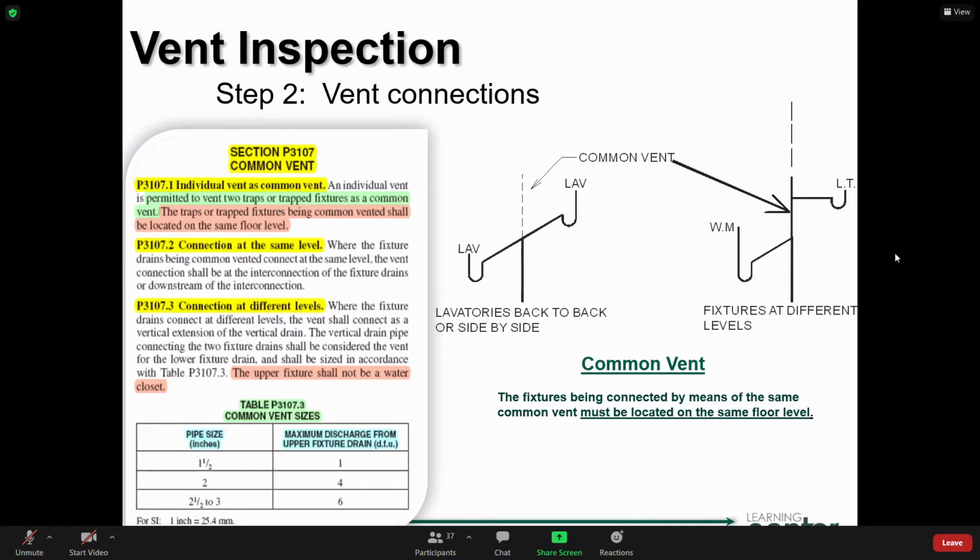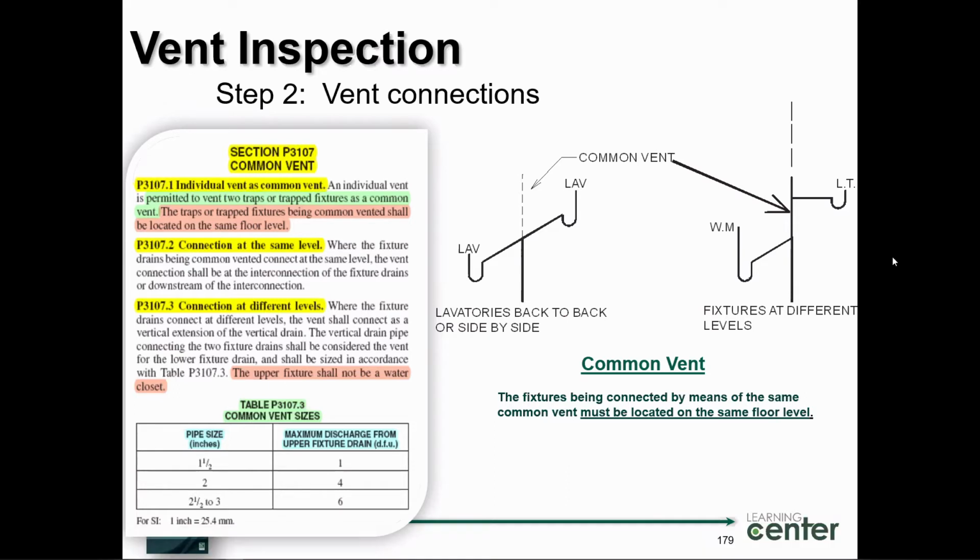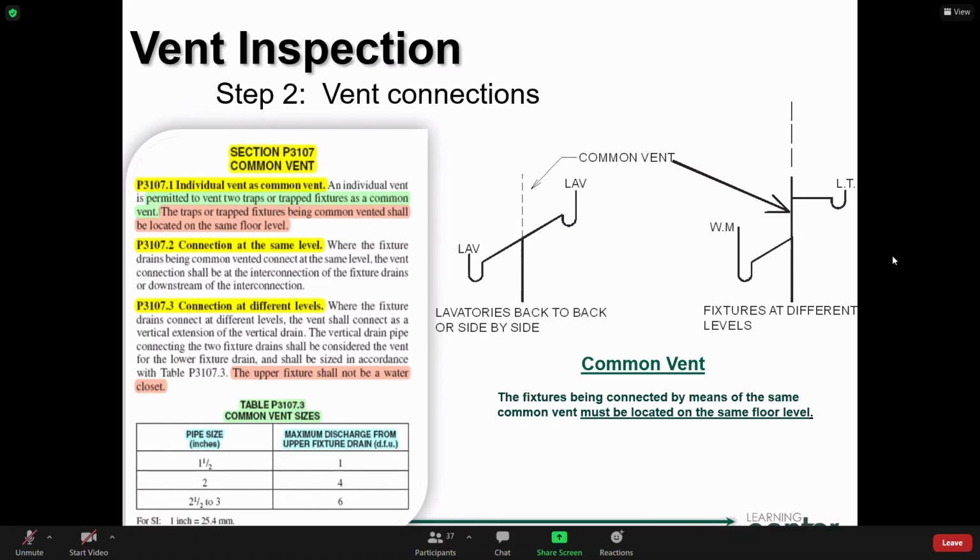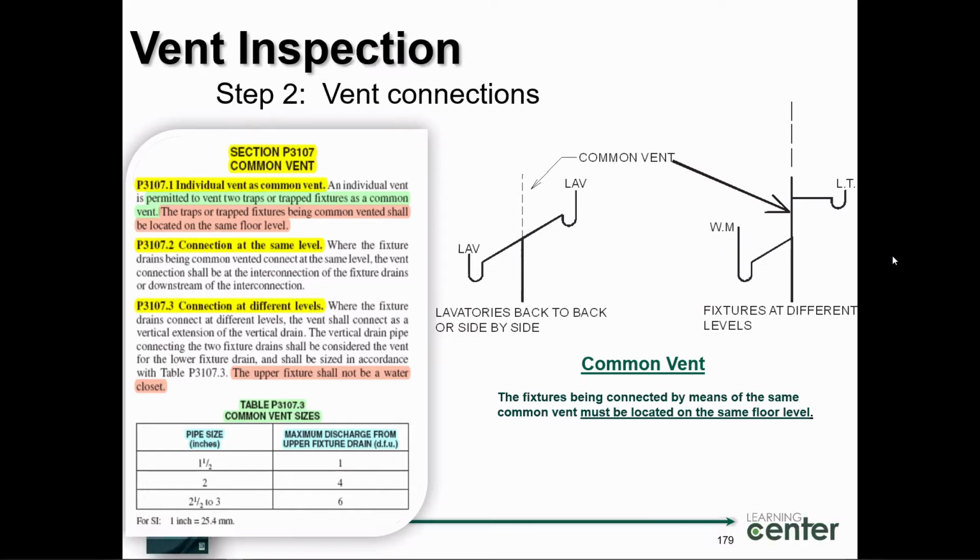Remember that table in chapter 30, that drainage fixture unit table? If you have a code book, you can turn there quickly. I'll try to find it myself here quickly. Drainage fixture units. Well, somebody try to find that table and I will continue on because I'll have this information shortly.